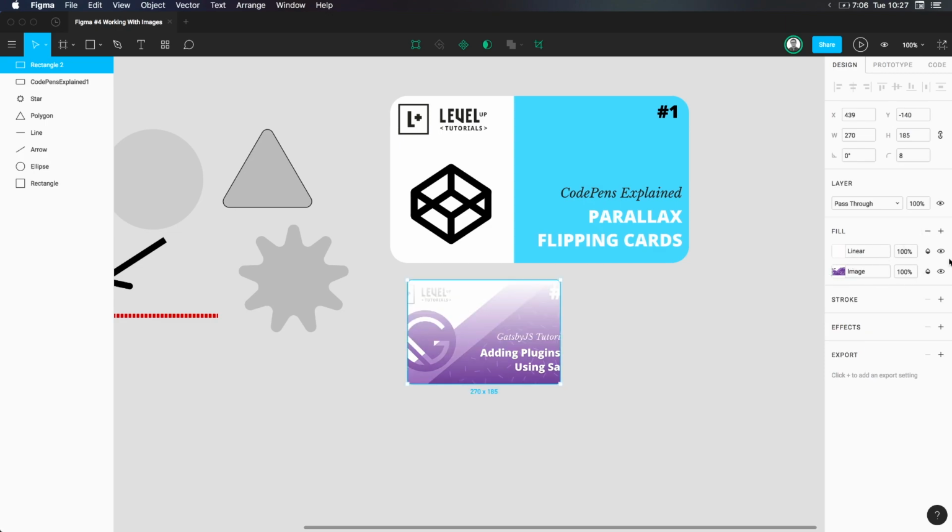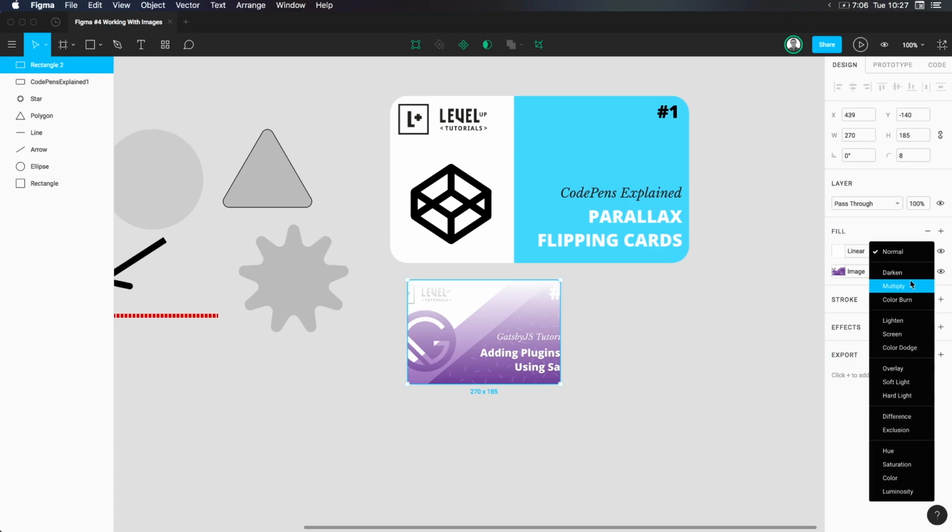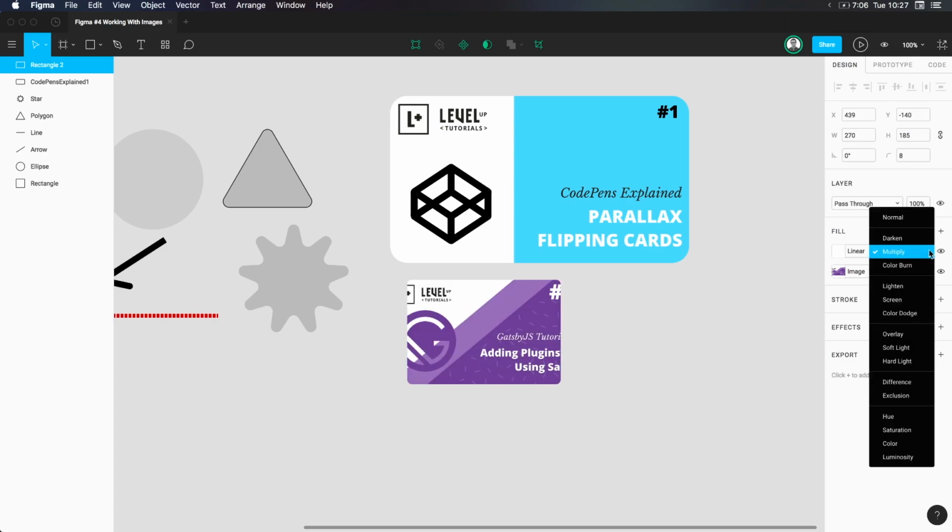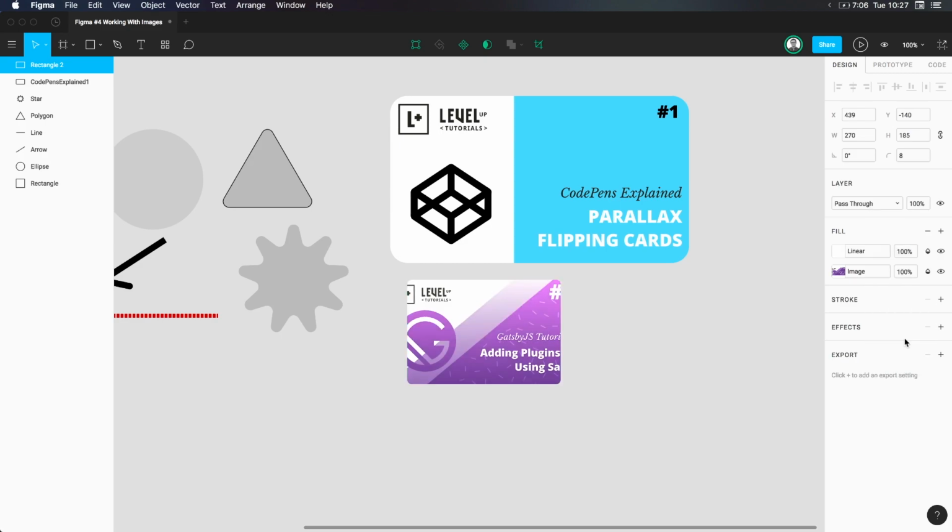And you can see it automatically for our second fill, it decided to add a linear gradient. Now this is kind of useful because we can take this linear gradient, and if we select what looks like a water droplet here, we can change the blending mode. Obviously multiply is not the right option here, but we can say something like overlay, and you can see we're now getting a much different effect here, where the white is actually adding to the color.